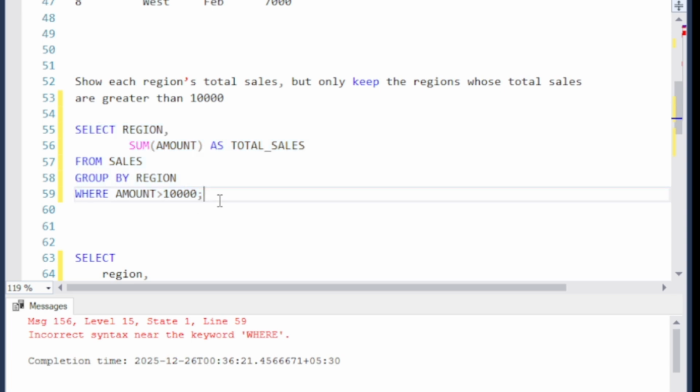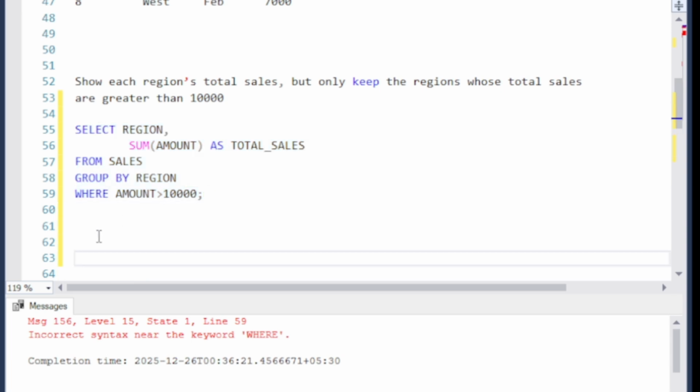What actually happens is, first of all, whenever I run this query, based on the order of execution, it will first go to FROM, then it will go to WHERE, then it will go to GROUP BY, and then it will go to HAVING. I have not used HAVING over here, but if I had used it, then it would have gone over there. Then it would have checked the SELECT clause.